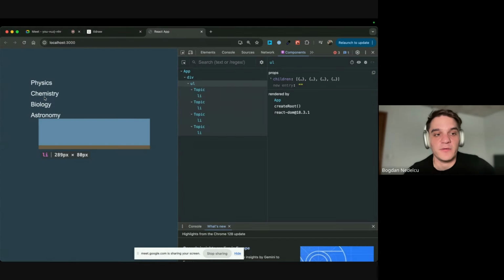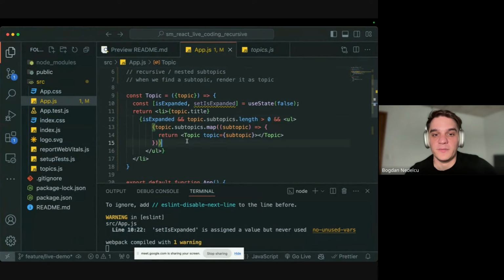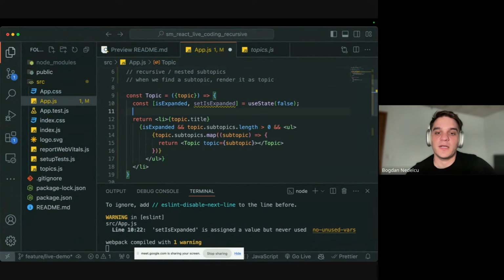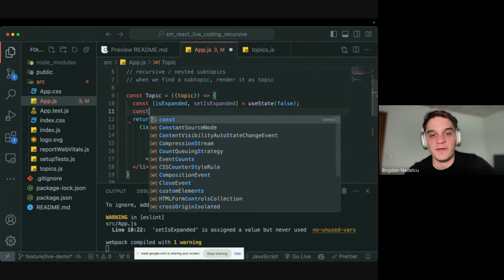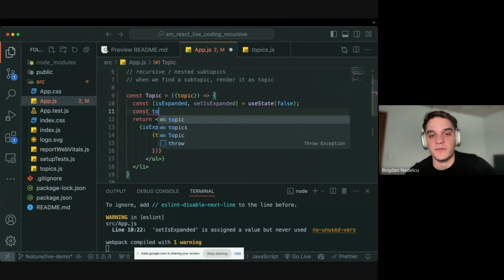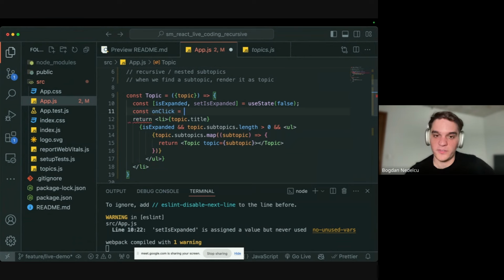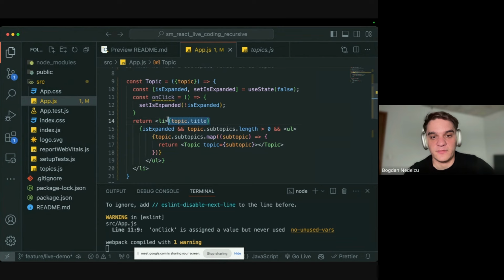We don't see it. And then finally, we would say, you know what, whenever you click on the title, let's expand that. So basically, we can have a function, constant toggle. No, let's call this onClick, so it's easier, which takes an onClick event, which we don't really need, and it will basically set its expanded to its opposite value. So if it was true, we set it to false. If it was false, we set it to true. And we pass that down to our title.